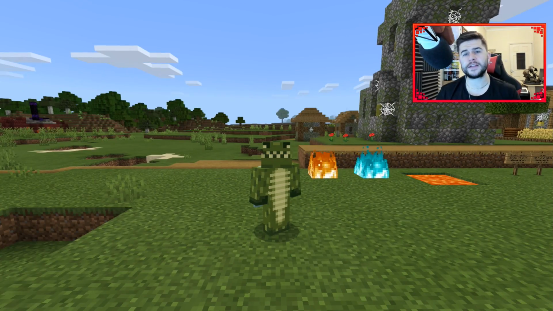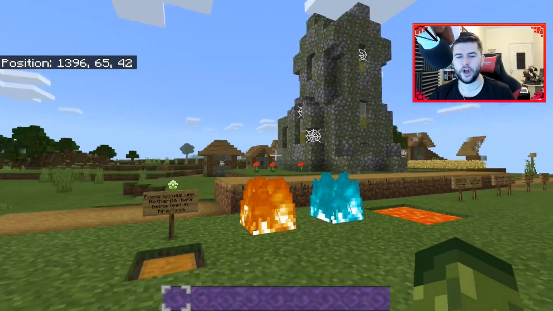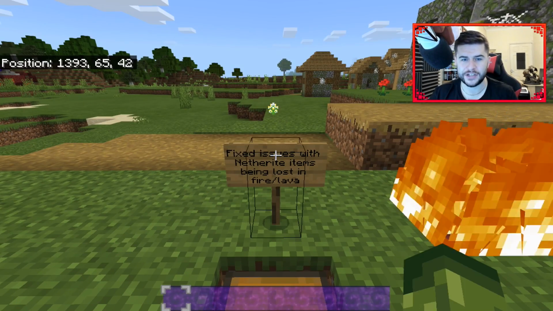So a couple of bug fixes that I'm going through today were actually in the latest beta. I think the latest beta was 1.16.20.50, something crazy like that. So it looks like the developers are focusing on the ones that are really game-breaking before they focus on the minor bug fixes. So again, you might see another smaller update like this one to focus on some of the bigger issues. Anyway, starting off today, fixed issue with netherite items being lost in fire slash lava.